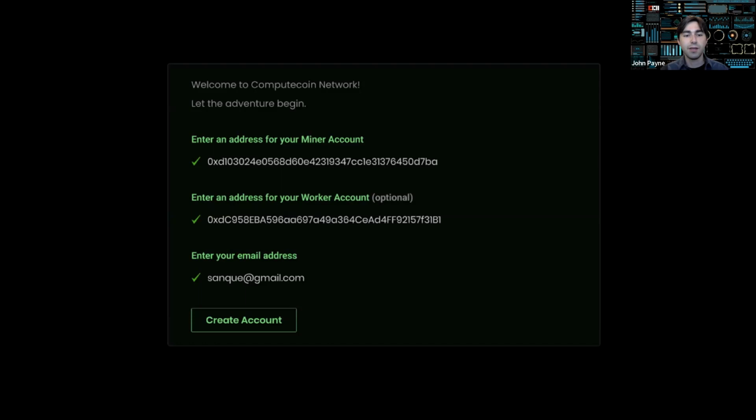And we also highly recommend people to join our Discord. This is another excellent way for you to stay abreast of developments in a timely manner with respect to machines on your account, etc., other account information. And you can also use Discord to get in touch with the Computecoin team if you need any assistance or have any kind of questions, etc.